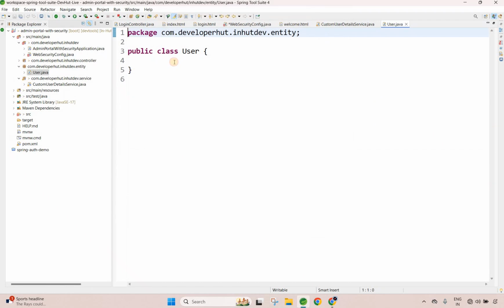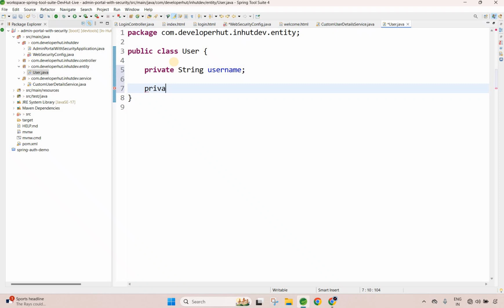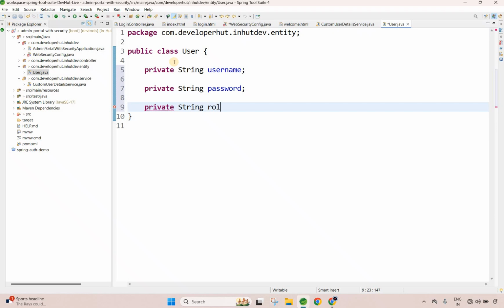And here we will simply say private String username, then private String password, and private String role. So these are the three instance variables that we have.